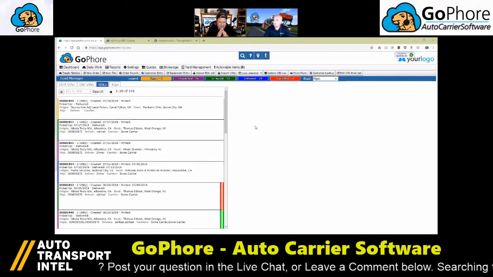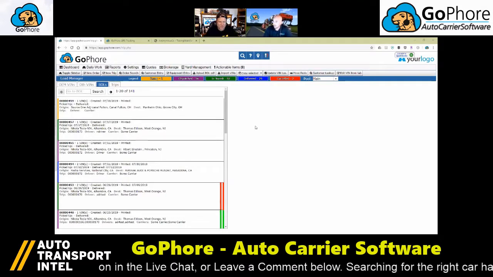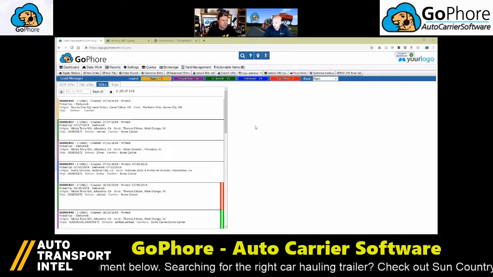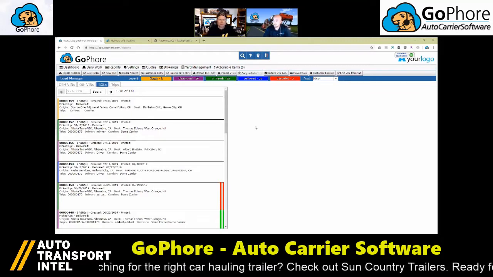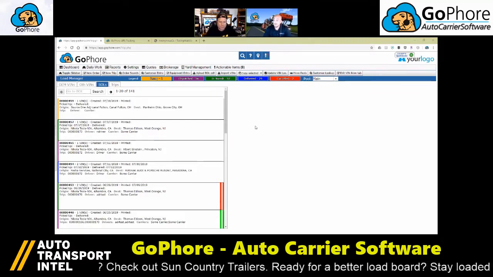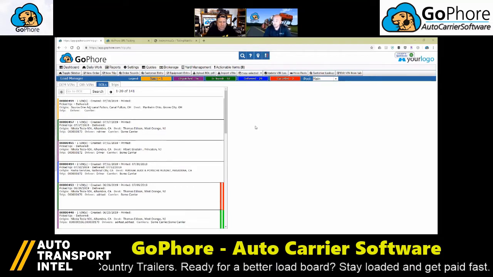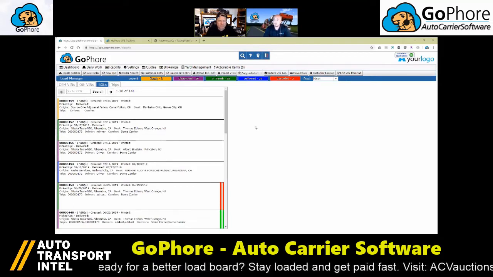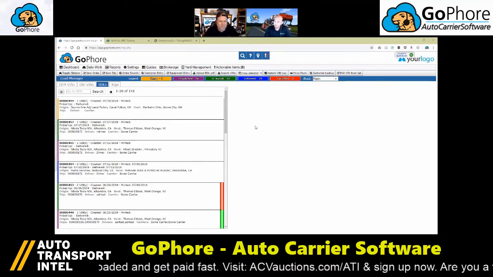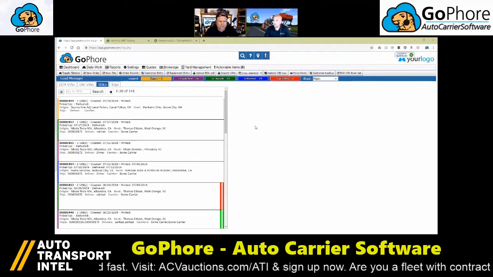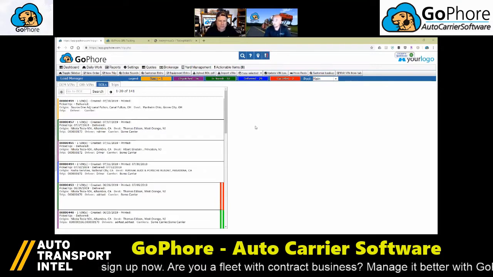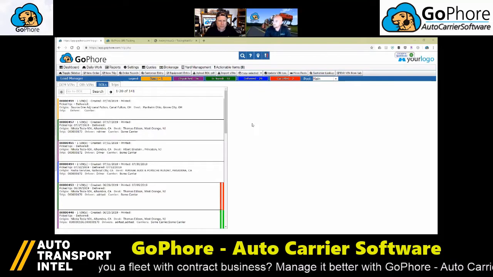Okay, so this is the desktop side, where the dispatcher is going to be doing about 95% of all their work, where you'll be able to see all of your loads, your dispatch sheets, your what we call trips, all of the VINs that a manufacturer has sent to you, has assigned to you to come pick up. And basically, right here is where you'll be doing 95% of your day to day. The rest of the screens just depend on accounting and whatever other functions you need to do.